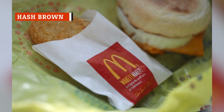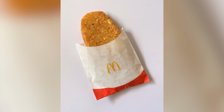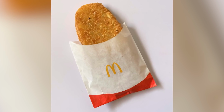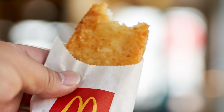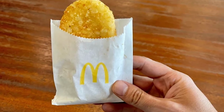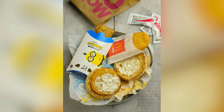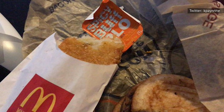The McDonald's hash brown is an absolute must-have if you're stopping by for breakfast. With just 8 ingredients, these glorious potato nuggets have been on the menu since the 1970s, having arrived just a few years after the breakfast menu made its debut. McDonald's hash browns may be a little funny looking, but they sure taste great with your favorite breakfast. Made primarily from shredded potatoes, the chain's hash brown patties are soft on the inside and enveloped in a crispy, toasty exterior that is generously dosed with salt. It's pure delight in a paper sleeve. They're incredibly consistent, too. Unlike its sibling, the French fry, hash browns are even delicious when they've cooled to room temperature. Pro tip: ask for buffalo sauce on the side and allow your mind to be blown.